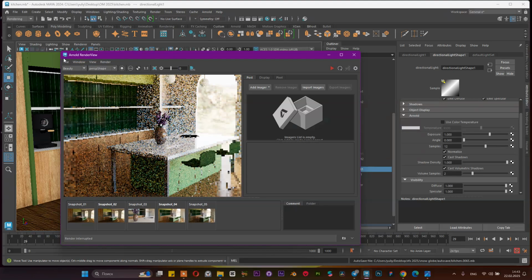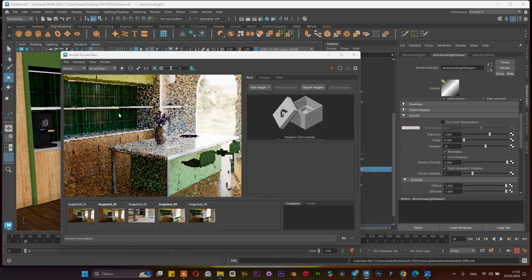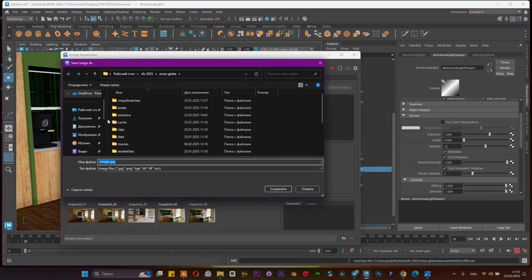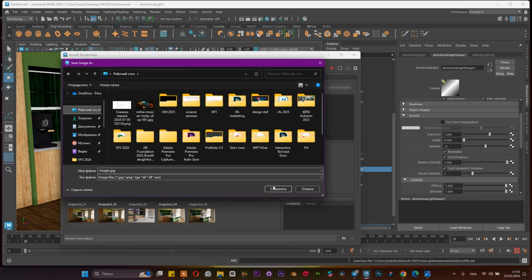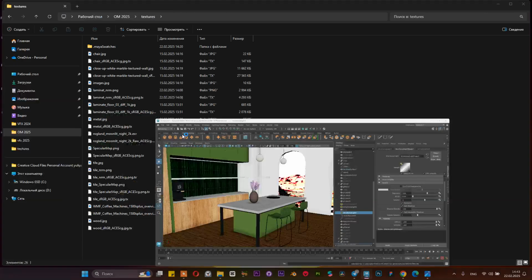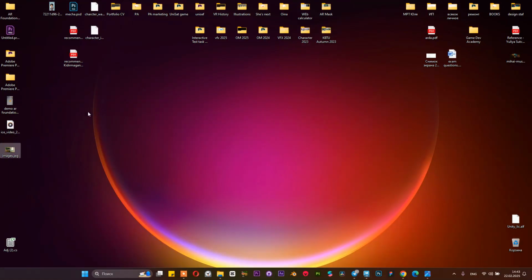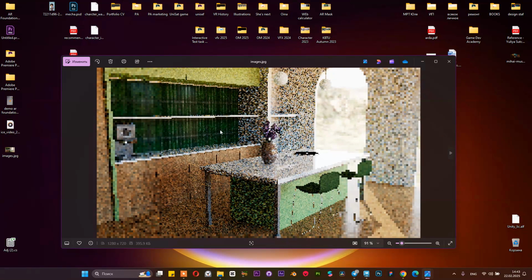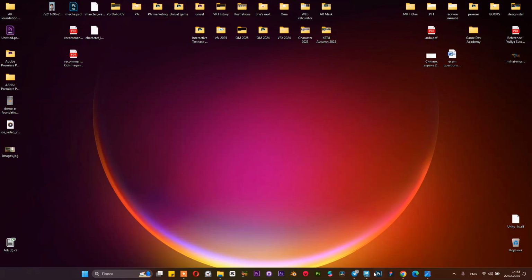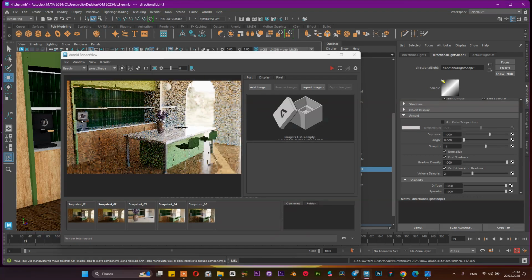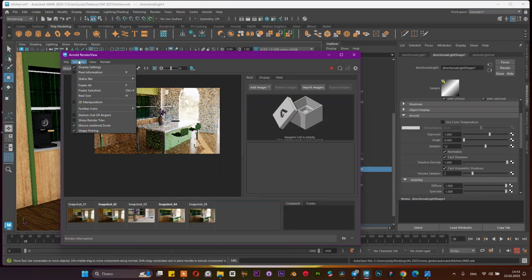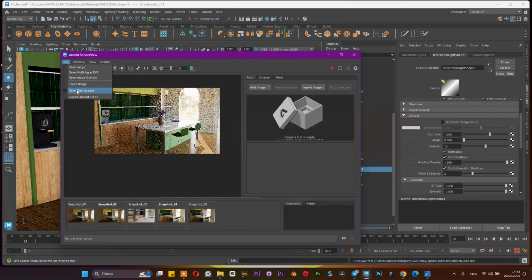Next, let's save this image, for example, on the desktop, and see how it looks. It should look the same, and yes, it looks the same. If it's darker, sometimes Maya saves without gamma settings.